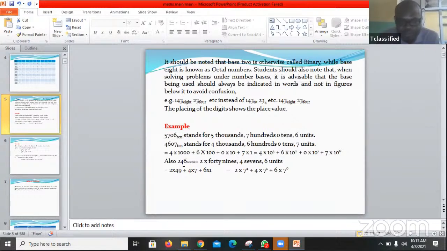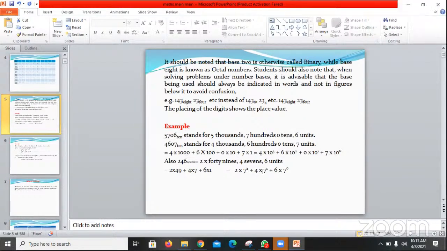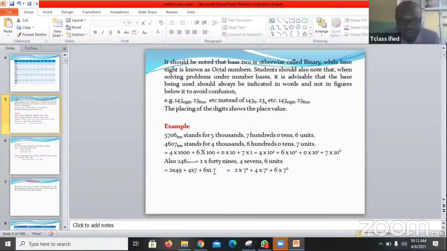and it's very simple. Write the first number 2 here, multiply it by the base, which is 7. Then count the number of numbers that are in front of 2. This is 2, so it has to be raised to the power 2. Write the next number, which is 4, times it by the base, which is also 7. Then count the number of numbers that are in front of 4, which is 1. Then write the next number, which is 6. Multiply it by the base, which is 7. Count the number of numbers that are in front of 6. No number is there, which is 0.